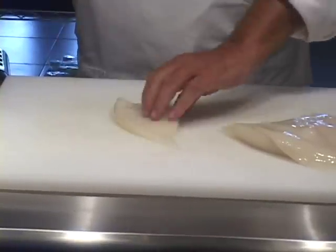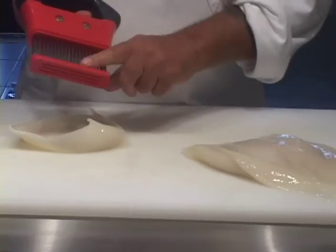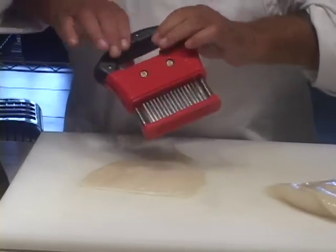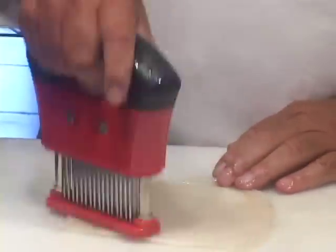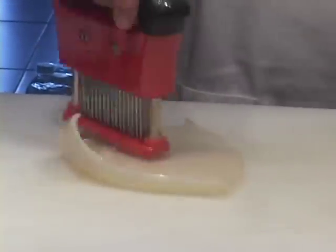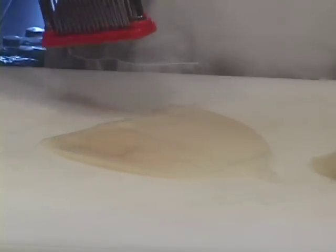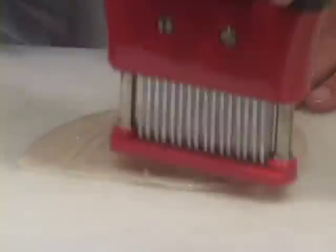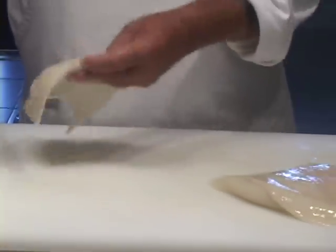Here's how we're going to do that: I'm going to cut the squid body open with a knife, which is what I've done to all of these. Then I'm going to take what's called a jacquarding tool — typically a meat tenderizer — which has about 40 little blades and points in it, and I'm going to tenderize this piece of squid. These are larger bodies than the smaller ones that typically come with tentacles, so they need a little bit of this.